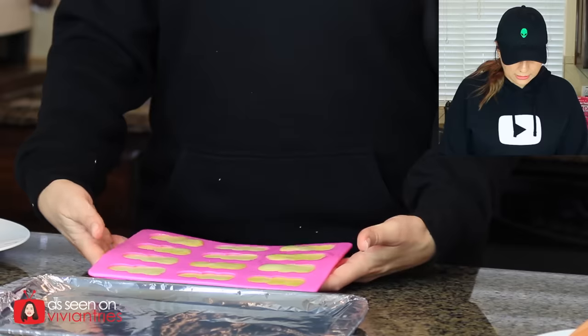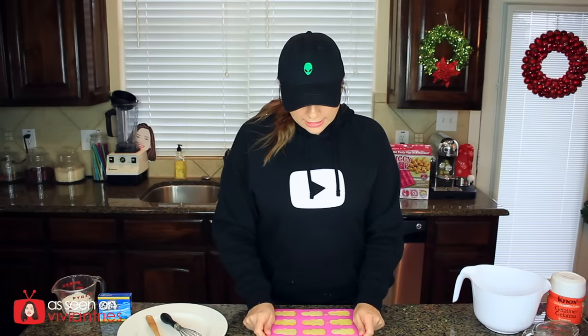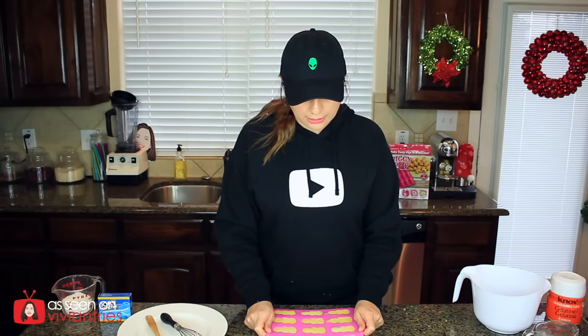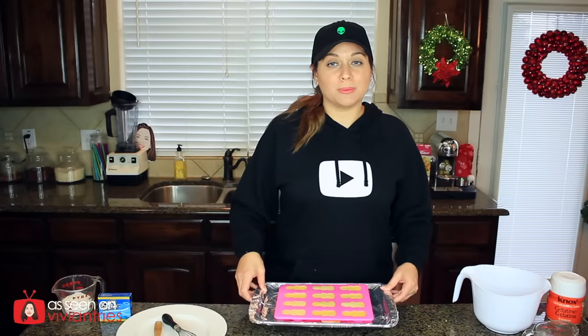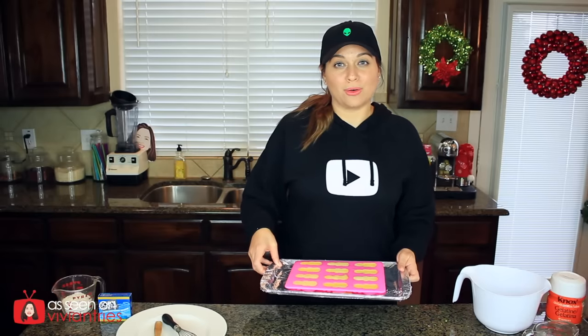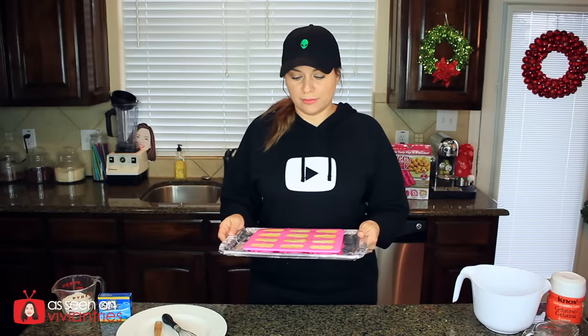Very good. We have here our baking sheet. You wanna put your silicone pan on the baking sheet before you start pouring. This thing is so flimsy that your stuff's gonna spill out, especially eggs. Quickly, Vivian. No! Piggy Pops makes me think like it's a pop, like a popsicle or cake pops, right? Okay, be careful. Let's put it in the oven.